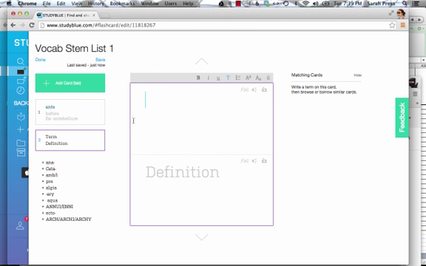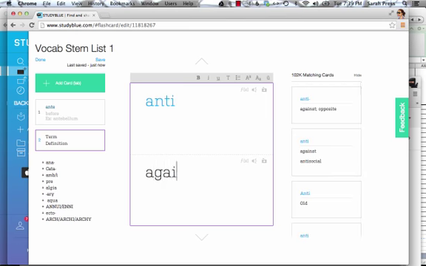So your second term on your list is anti, like this. And if you look at the definition, it means against. Again, you can put an example here if you'd like. Anti-war, for example. You can use words that I've given you or your own example just to help you remember that somebody who is anti-war is against wars.